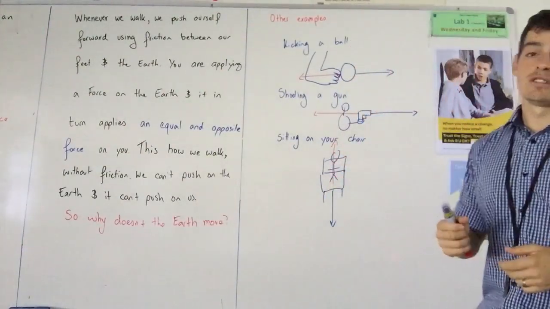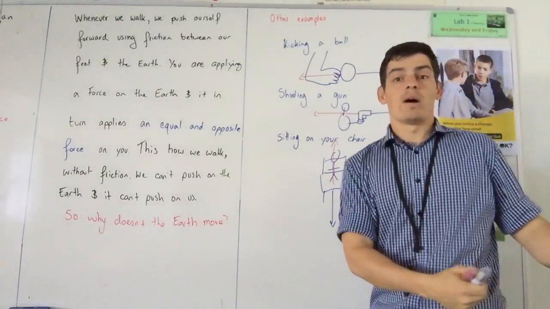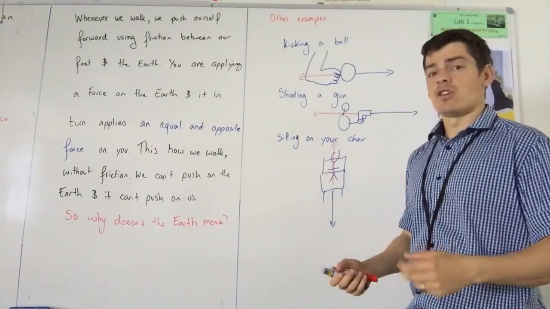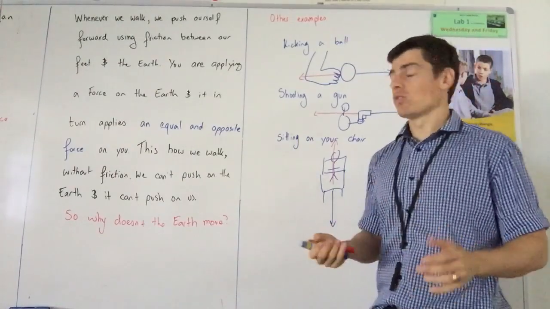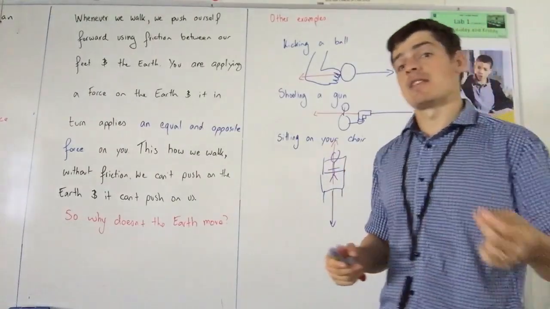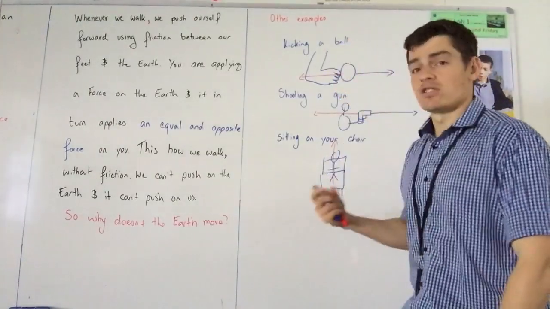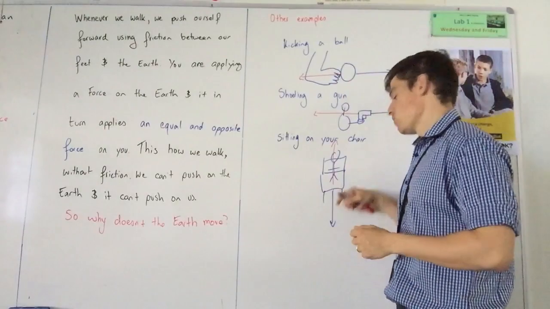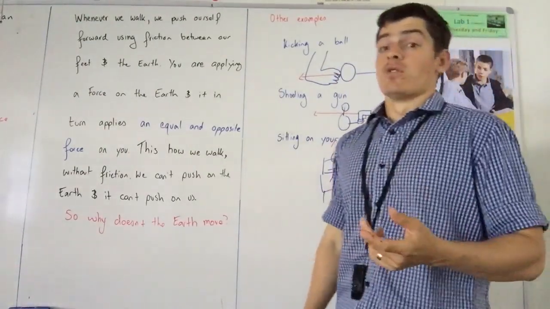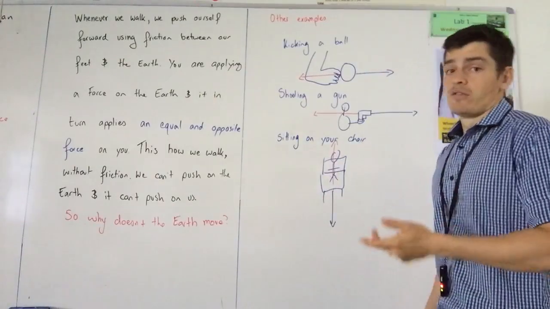How do you know that force is there? Well, if you took the chair away, what would happen, firstly? And secondly, you know that you're not accelerating. So you know those forces are equal because when you're sitting on your chair, there is no acceleration. If there's no acceleration, F equals ma, there must be no net force. So if there's no net force, it means that they're cancelling out. So you've got the same amount applying down as you do upwards. Therefore, there is an equal and opposite force, proving Newton's third law.